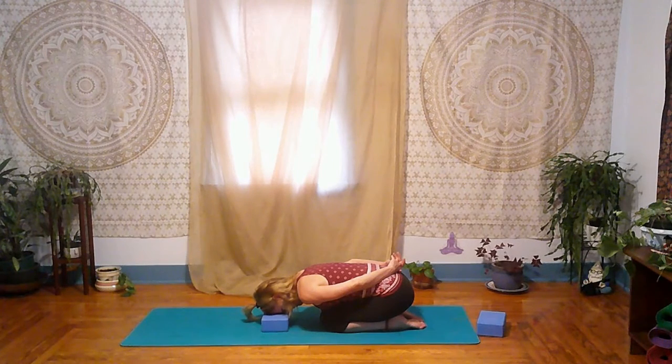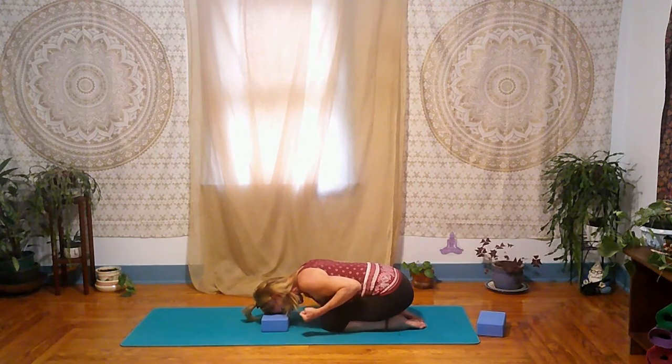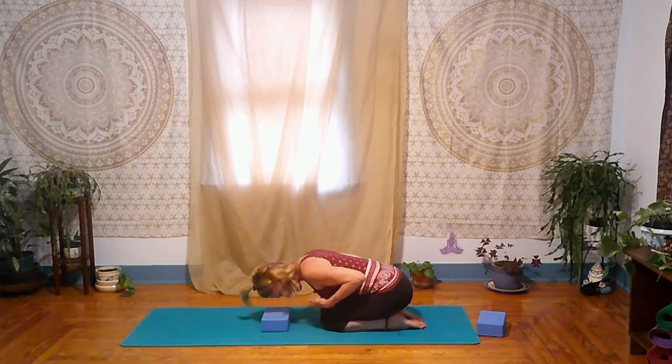Deep inhale, then long exhale, if possible through the nose. Now engage your legs towards each other. Just press them towards each other without moving, without actually lifting them off the ground. Just engage them. As you engage them, press them down. Inhale your chest up. Big inhale with the fingertip.